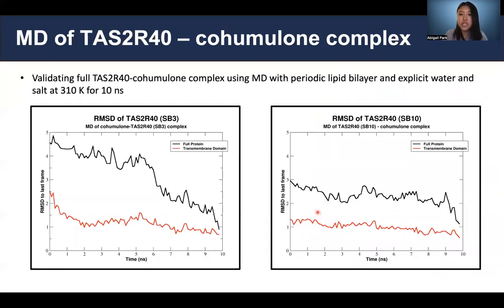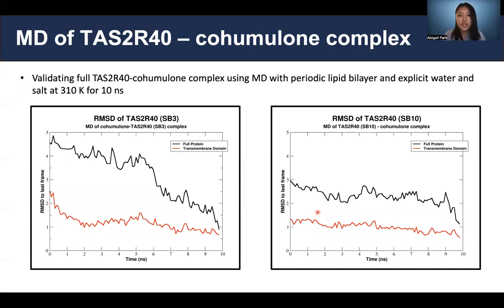And these graphs show the RMSD value, or root mean square deviation, of the protein throughout the trajectory. So RMSD is a measure of how much the protein is moving around. So you want to see a lower RMSD value that does not fluctuate over time, because this signals a stable structure that's maintaining its conformation throughout the entire simulation.